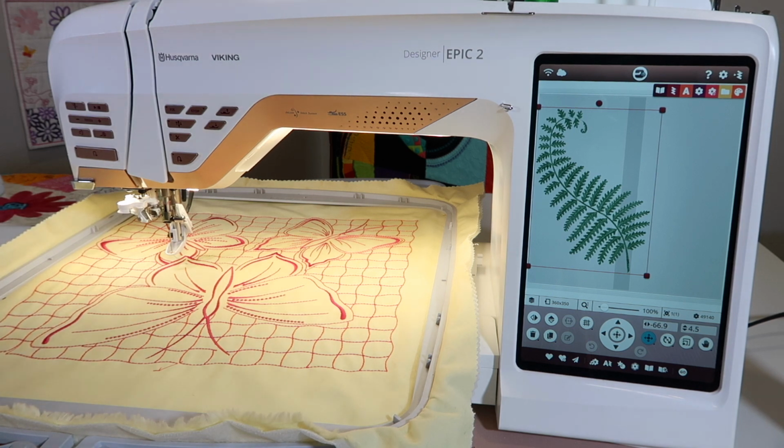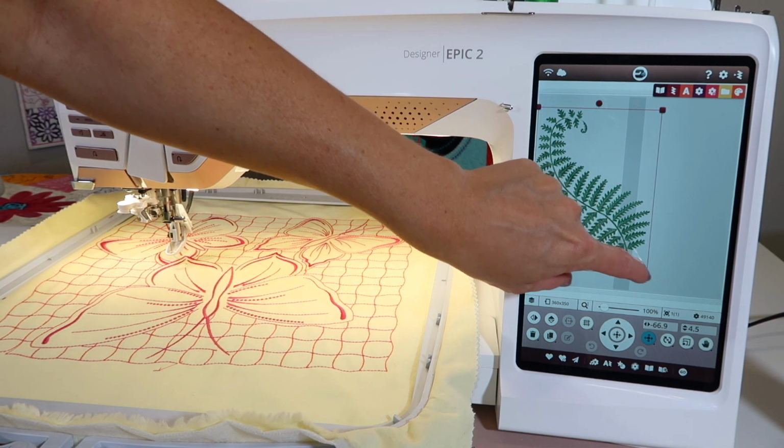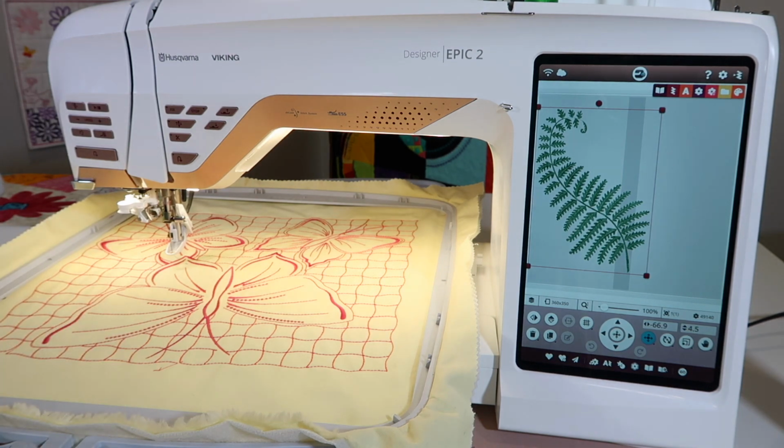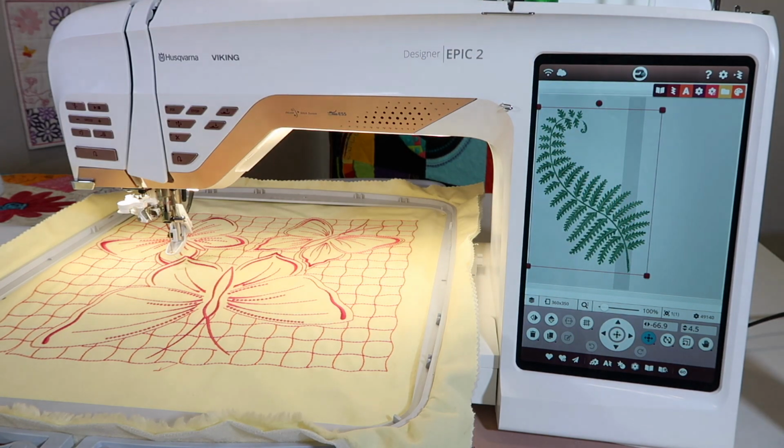Now, what if you have a design that's really big and you want to use this particular hoop? There is software that you can purchase from your local Husqvarna Viking retailer that would have the ability to take any design that is larger and split it for you to allow you to use this hoop. So what it does is it expertly goes in and cuts between two designs or the whole design. So if this was an entire tiger head, for example, it would go through and split right down the middle, maybe not straight, but down the middle, and it'll save it as two parts for this design. So that's optional software that you purchase separately and is a great feature if you want to be using this hoop more.